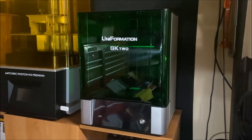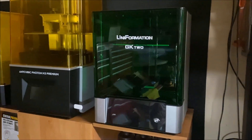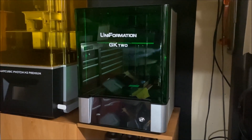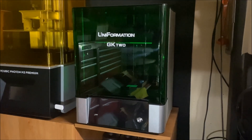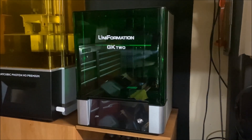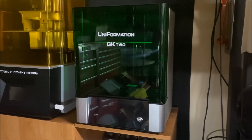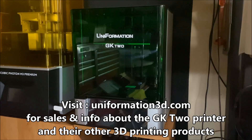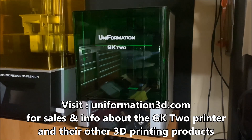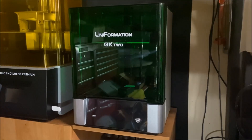I've really been fascinated by this machine since I unpacked it. The specifications are right up there with my Photon M3, which I've been really happy with, and it has some really interesting user-friendly features as far as overall operation and ease of use. It's got a unique built-in resin heating system which really helps out when temperatures get a little cold, and some other really cool innovative features. So without further ado, let's back up a little bit, show you the basic unpacking, talk about the accessories, and take you through the basic setup today.